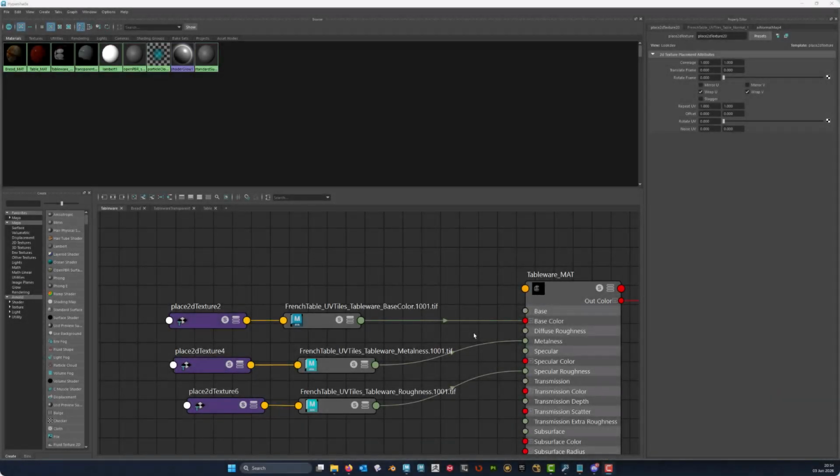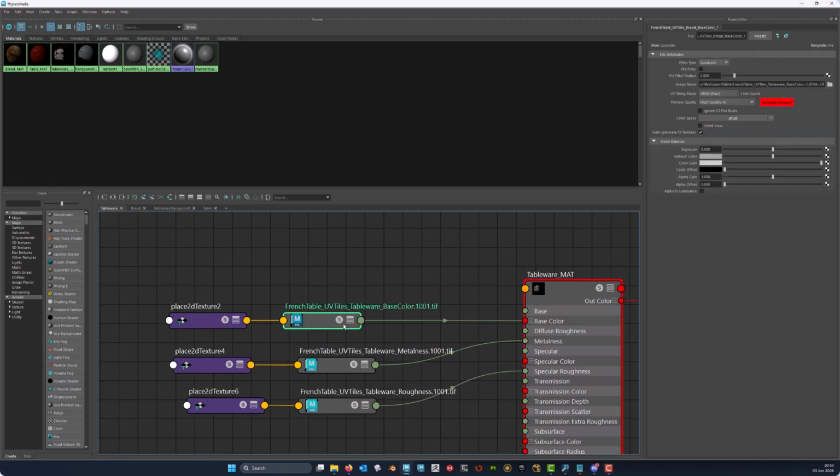So in this lesson, we're going to look at color spaces. And before we finish setting up this first material, we need to make sure that each texture map is using the correct color space. And this is important because not all texture maps are used in the same way. So the color map, for instance, this one contributes directly to what we see on the screen. So it needs to be interpreted as color information. And for this reason, we set the color map to a color space of sRGB.